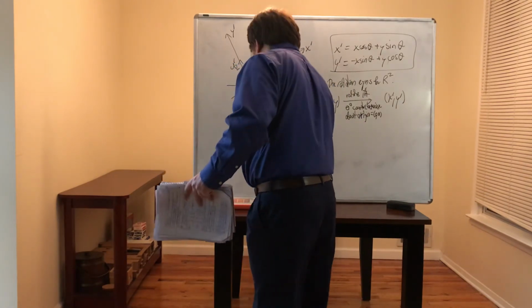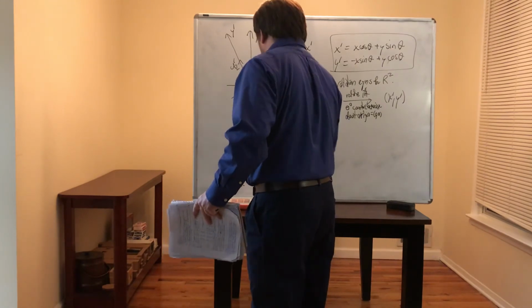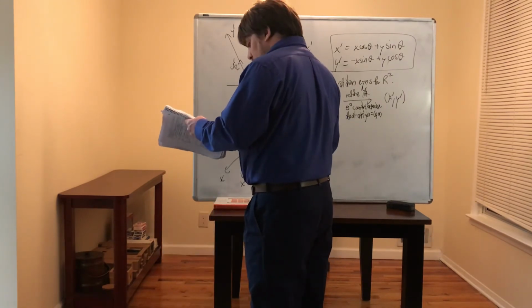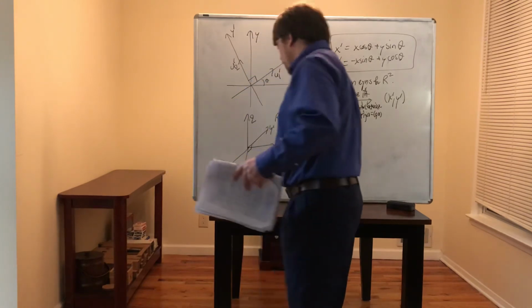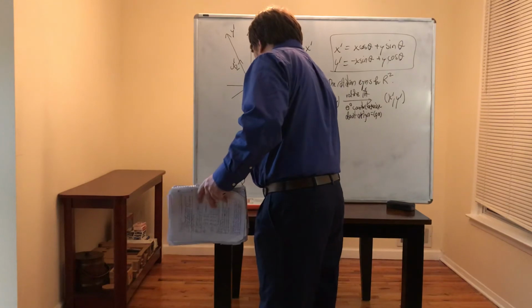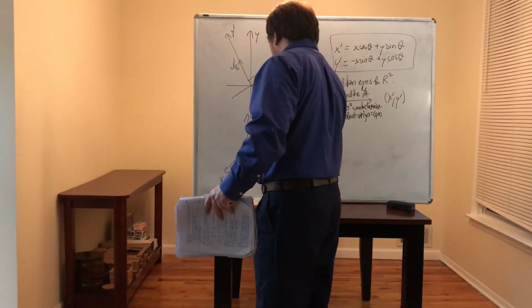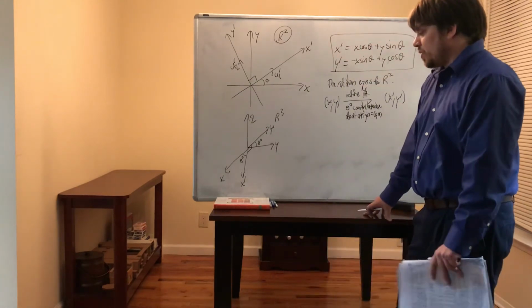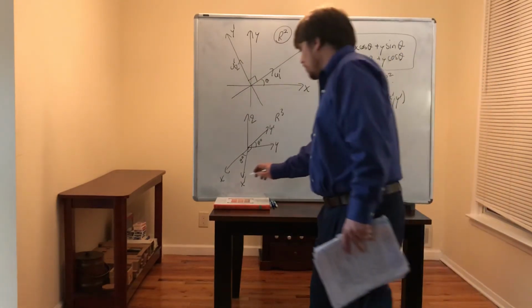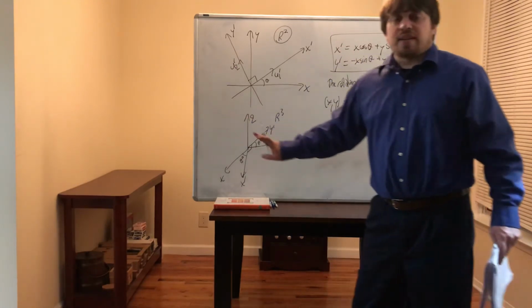And so when we do that, we're going to get new coordinates x prime and y prime. Okay? And so x prime and y prime are perpendicular, because the original ones were. And I rotated this by theta degrees. And so both axes will be rotated by theta degrees, and the result will be those two new coordinates are still perpendicular. Okay. But now the z coordinate is going to stay exactly the same.